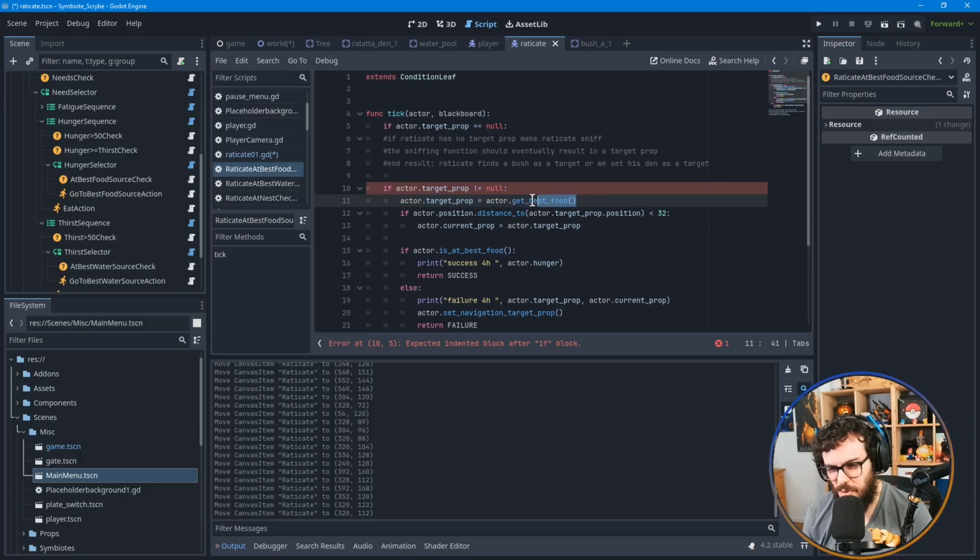Because then essentially I'm moving all the functionality of get best food into here. So then I think I wouldn't need this. This was needed to set target prop equal to the result of get best food. But we can just set the target prop in here.